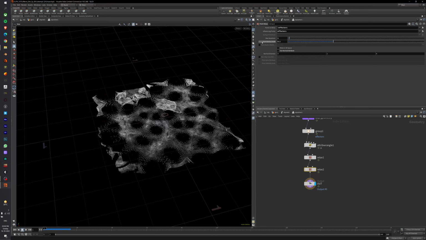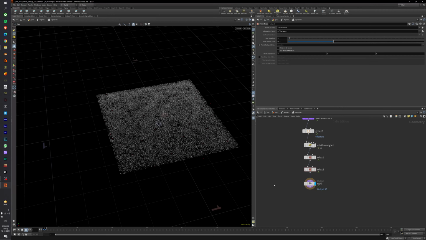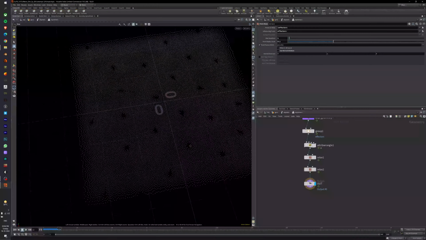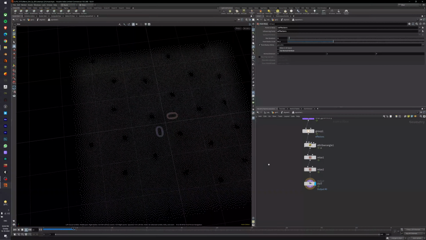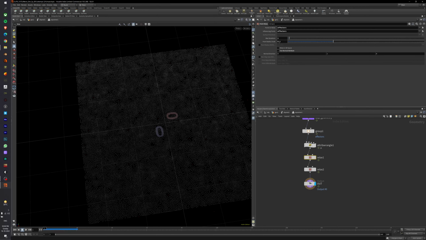Okay, so in this, let's scale by p scale and see what happens. Yeah, now it's almost there. Try 1 for this. Okay, 0.1. Let's stick with 0.1 for this, and let's go with maybe 1. Yeah, now it's closer to what my intent was originally.